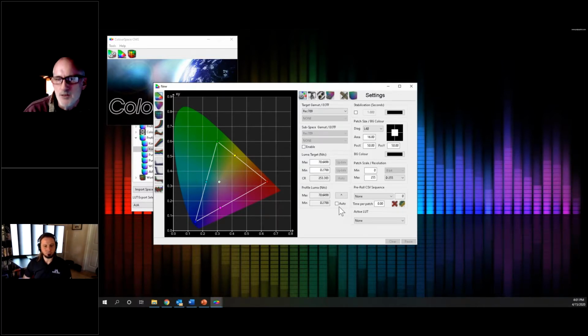Yes, it is, because we always populate this data with something, so that you've got something to start with. But the minute that you read another black or white patch, it will update the profile. My personal preference would be to use the auto function here to just update the min and max.